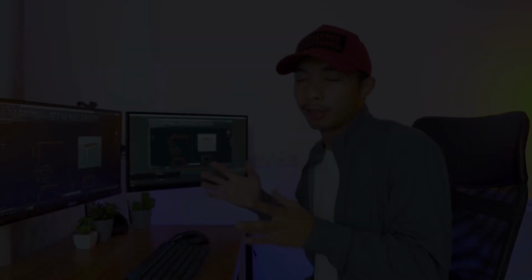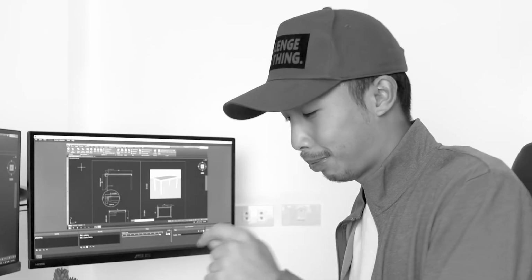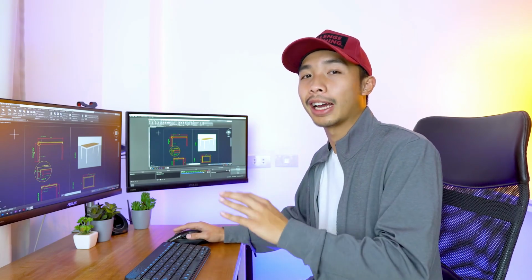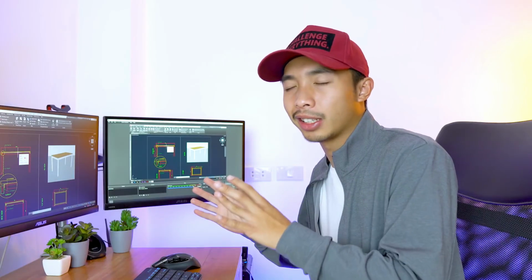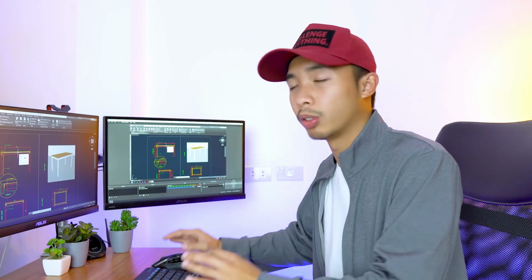So the second AutoCAD command that we are going to learn today is what I call the copy command. So you guys might be asking, but Lian, we already know how to do the copy command. Just press the C and then press letter O and then press enter and voila, copy. Yeah, you could do that type of copy command, but the copy command I'm about to show you guys is a very special super secret technique. Not really, but rather this is an alternative way how to do the copy command.